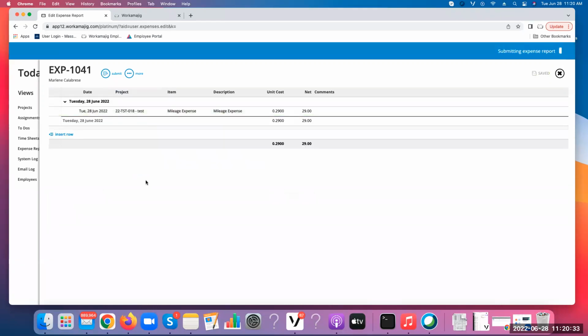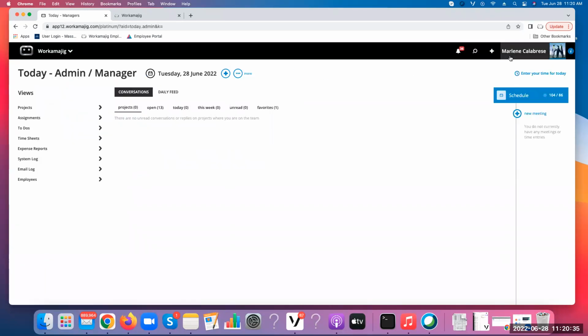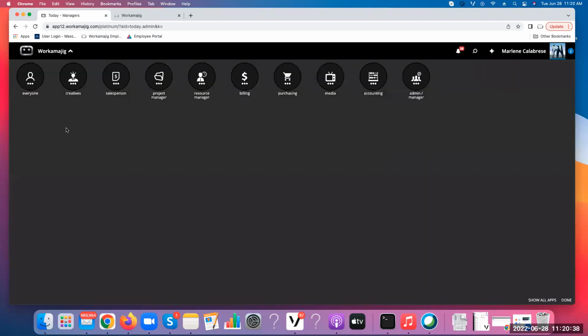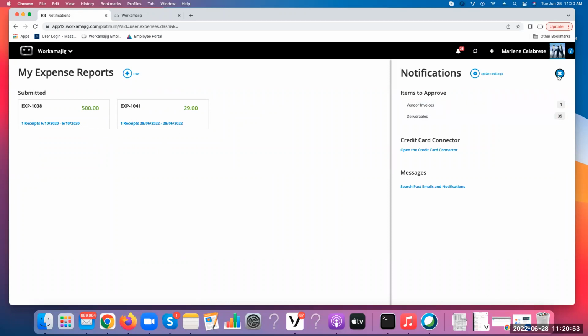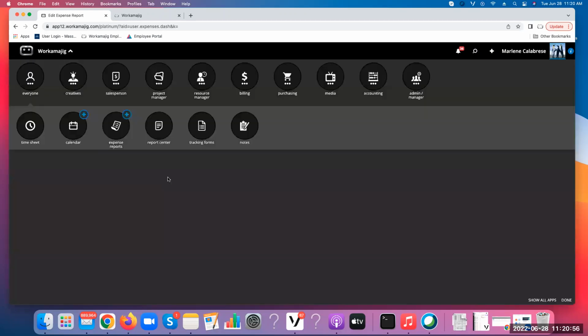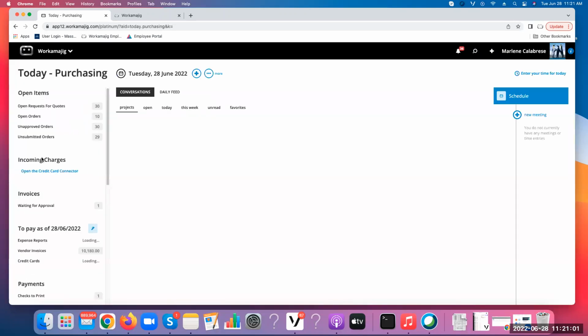And then I'm going to submit this for approval, and it says your expense report has been submitted. If I was managing my own expense reports, I would see it here and it would let me know, okay, I have 2 open that have been submitted, but they haven't been approved. I should probably follow up on that if I'm ever going to get paid. I don't have myself set as the expense report approver, which I probably should have. But anyway, once the expense report is approved, and I'd be able to see that in the Today purchasing if there were expense reports that needed to be approved and paid, then I would be able to come in here, select them, and pay.